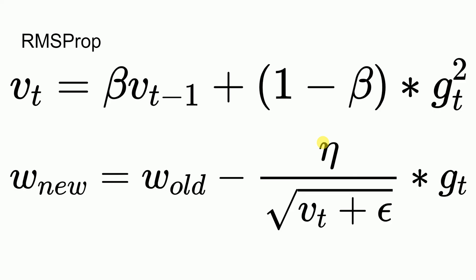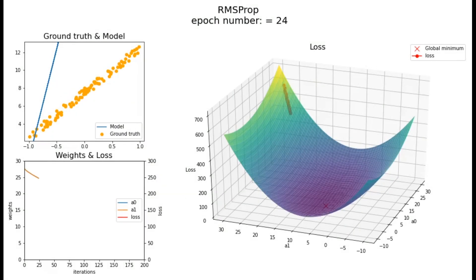Now that this idea is clear to you, let's move forward and see the visualization for RMS prop. As you can clearly see, the trajectory is very controlled. It does not deviate from its path a lot. So it also converges much more quickly when you compare it with gradient descent, that is your vanilla version of gradient descent.